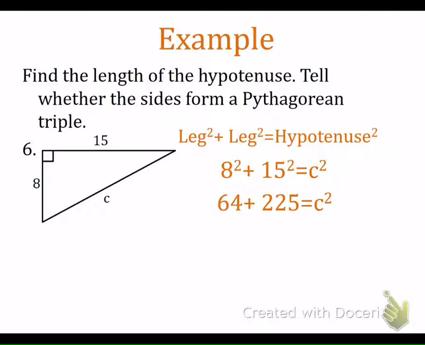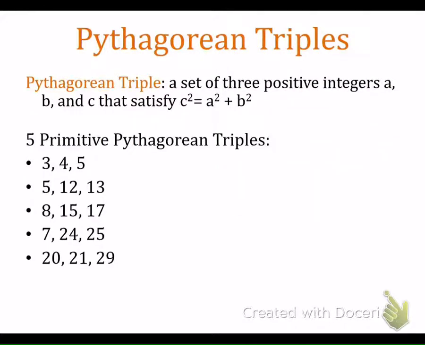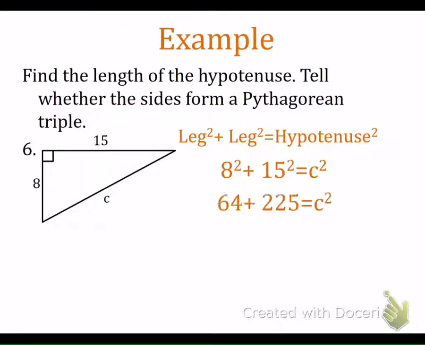Now, I'm going to back us up for just a second. Do you see this? Yes. So, is it going to be a Pythagorean triple? Yeah, it is. Here's why. Here's the math. But if you memorize the Pythagorean triples, you'll start to notice them. You'll start to see them a lot. You won't necessarily have to use the Pythagorean theorem. If one side's 8 and one side's 15, and they're the legs, the hypotenuse will always be 17. Okay? That's what I'm saying. You don't have to, but if you do, there.